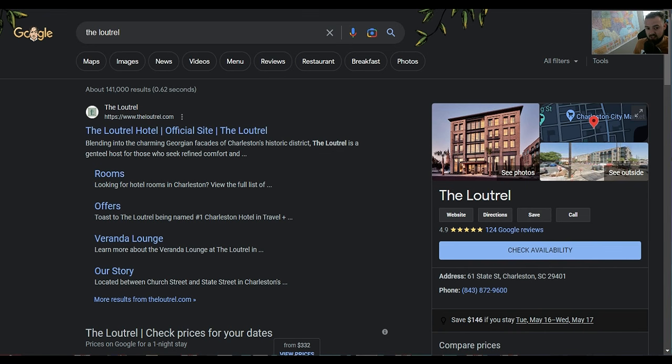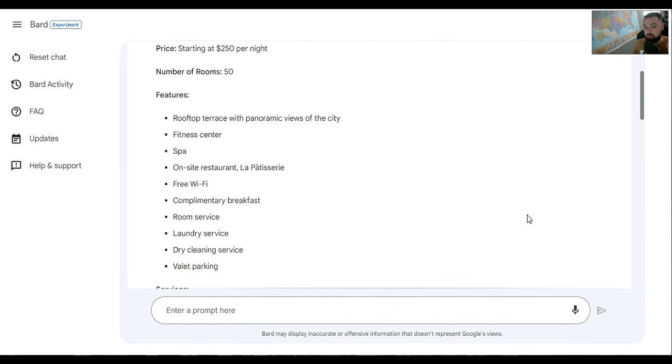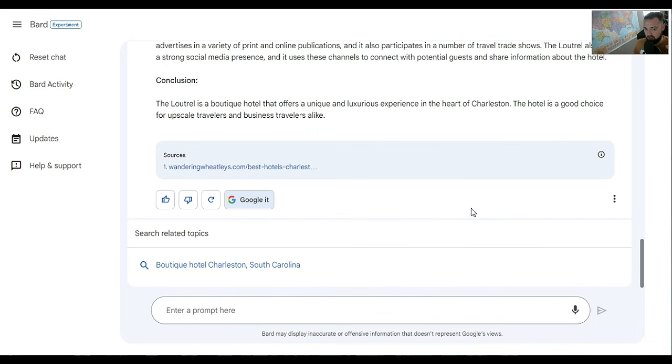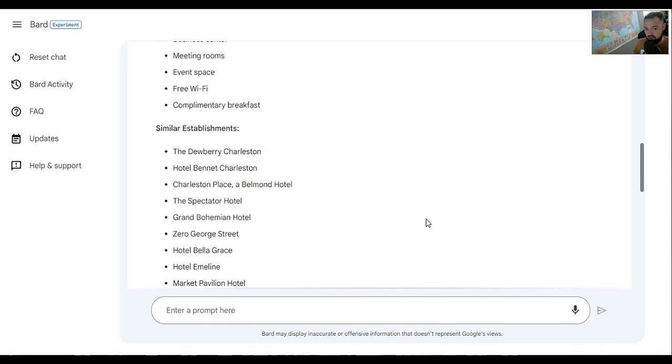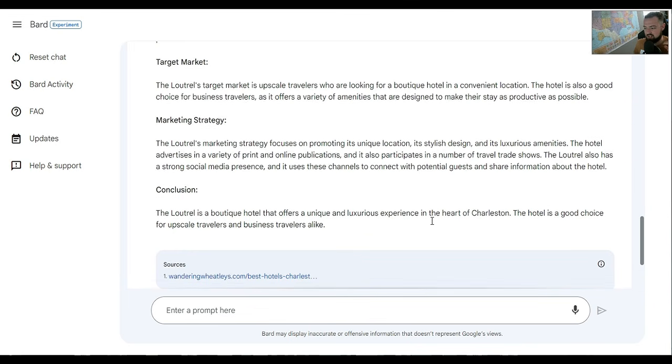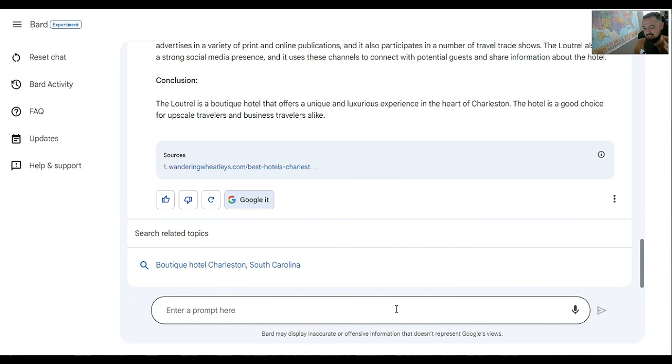So what's interesting is that this hotel specifically exists, and this just ran a competitive analysis on this specific hotel. And I find that interesting because it was one of the top rated ones on Google with a 4.9, 124 Google reviews. So it is doing really well for sure. And it pulled all the information about it and then compared it to all the other hotels in the region. So I think that is kind of interesting because it didn't just give you a generic answer, it actually gave you an example of a specific business. So I find that pretty cool.